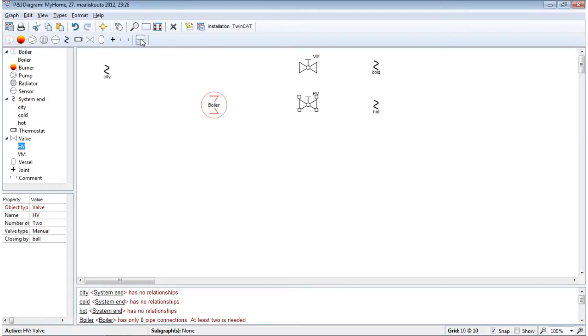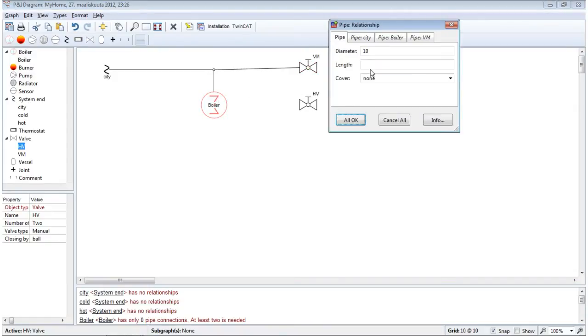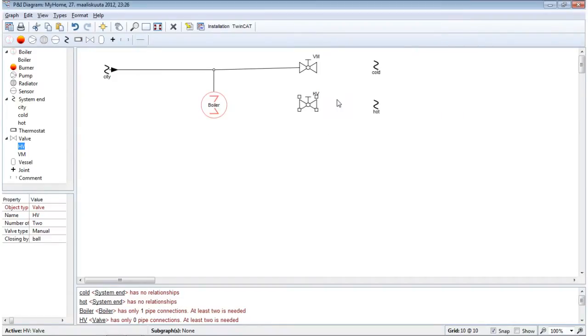And then I want to connect these. Here in the top toolbar, you can see the DSL and the domain concepts. I would say that the city water that I get goes to the boiler, and then of course also goes to this valve. I'm using the possibility to connect multiple things at the same time, rather than making one-to-one connections. So if I need to enter information, such as what the pipe is, I only need to enter it once and not for each line separately. This pipe is maybe the long one, maybe 5 meters.